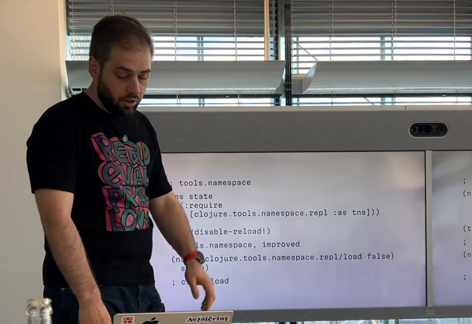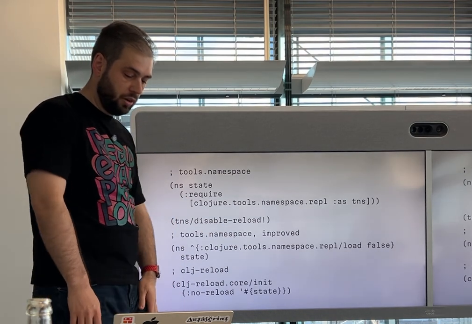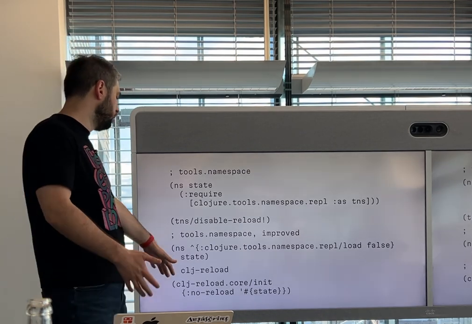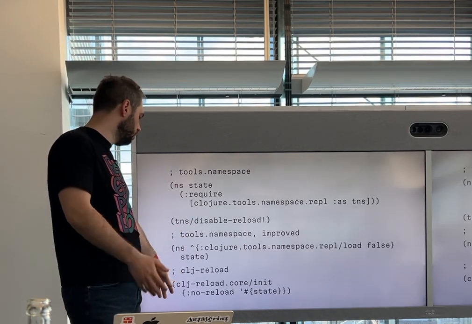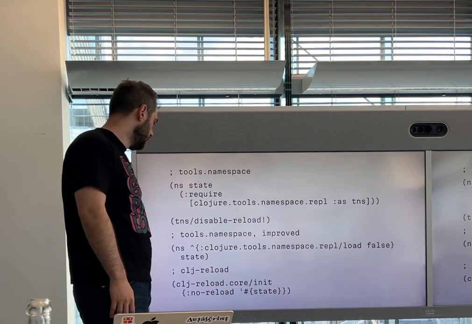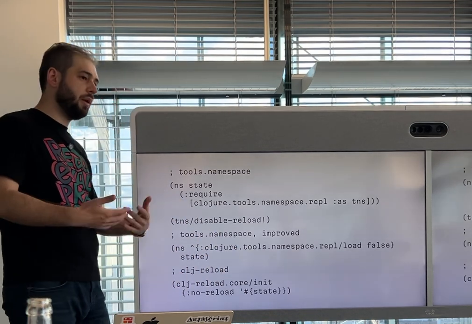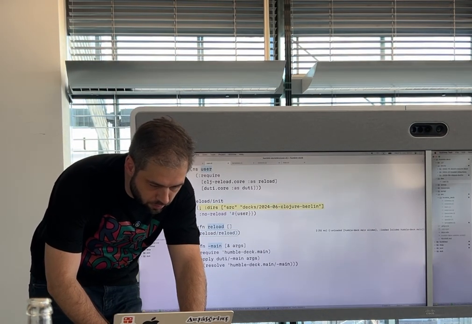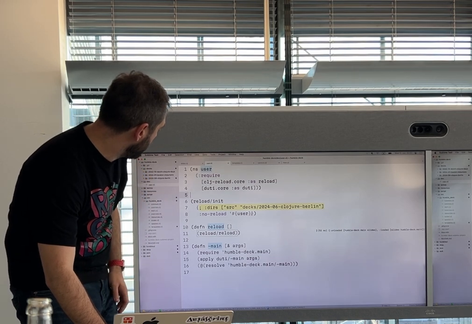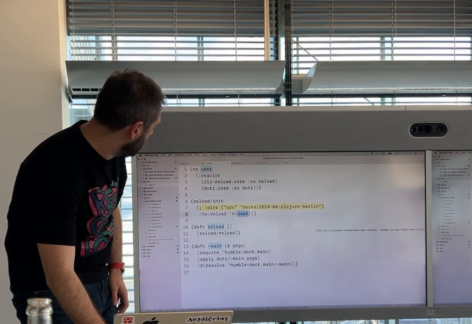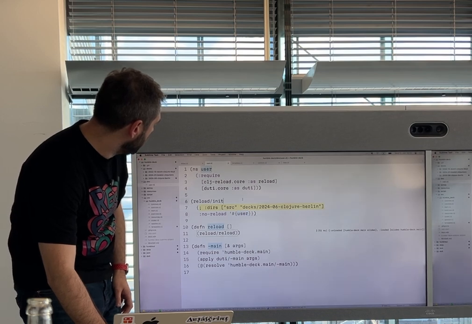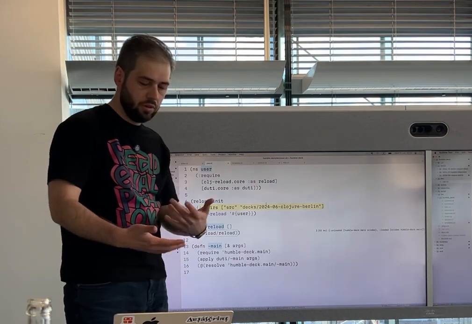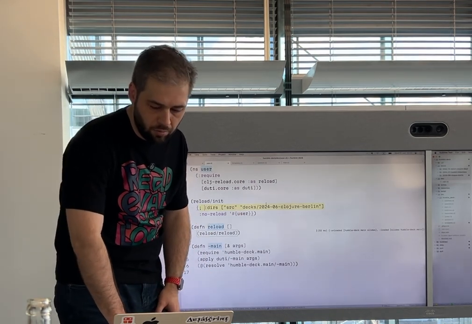But in the clj-reload way, you can do the same just when you initialize your system. There is one call before you can start reloading, which is clj-reload.core/init, right? And it has arguments like which namespaces to ignore. And I have this in my setup for the presentation as well. See, there is the user namespace, which I'm ignoring, right? So this namespace will not be reloaded. You can also pass in which dirs you want to look for source code, but it can figure it out from the classpath as well.